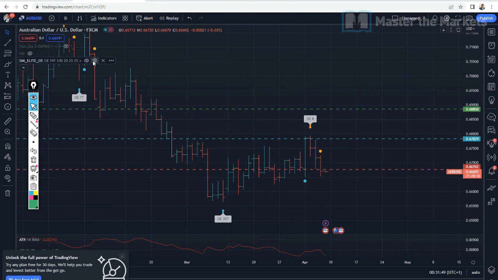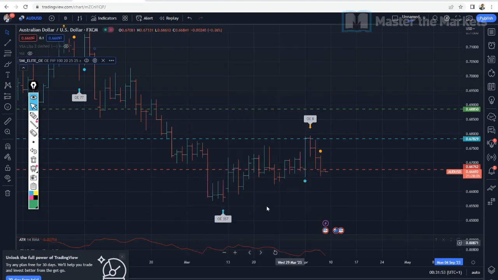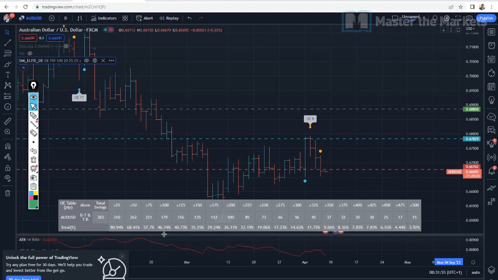Of course, I want to take a look at my OE stats. I can just take a look over here how much move is left on a probability basis. It tells me again it's about 100 pips. In this Aussie dollar currency it is about 46.74%, and that's why I've put it over there after the close, which is 6785 plus 100, that's 6885, or 180R. The 100 pips is bigger because the 180R, if you can read it off here, was about 78 pips.